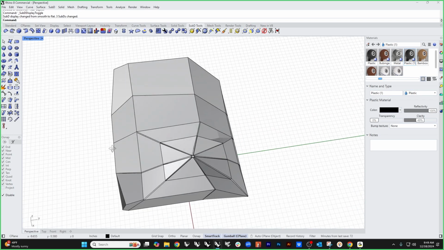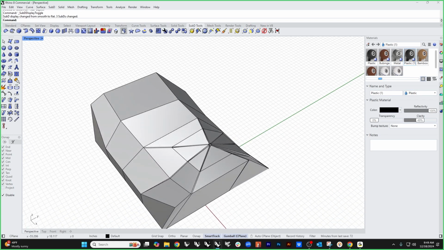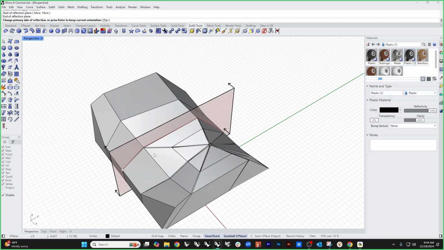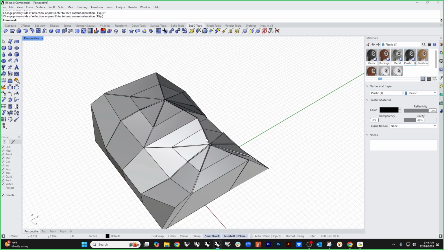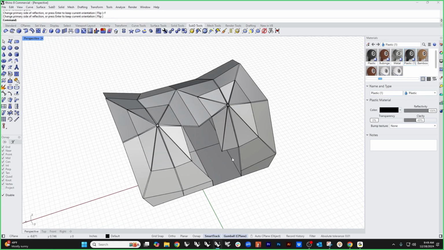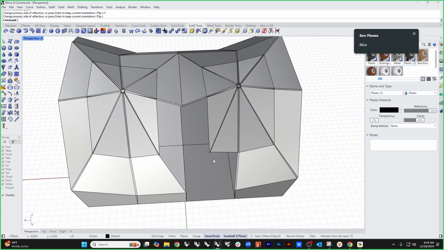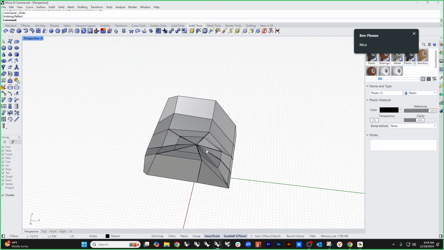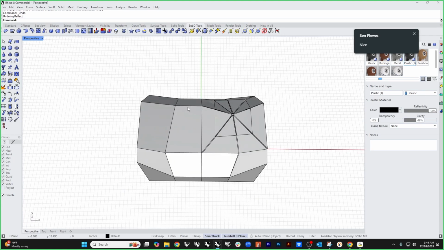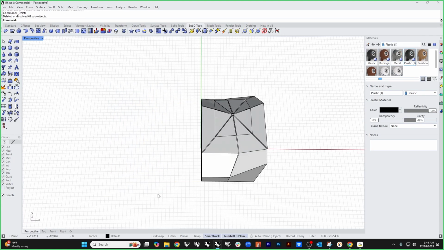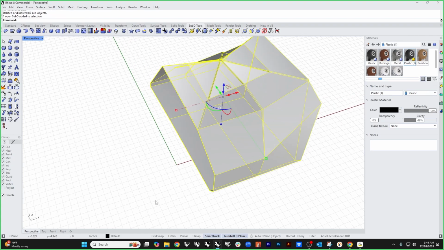And so if we do this up here, symmetry, and we're going to reflect it, and I'm going to pick this SubD and snap it to here, and I want to keep that side, and it looks like that is really smashing that for some reason. All right, so that for some reason is failing. So what I'm going to do is shift drag select this entire side, and I'm just going to mirror it.